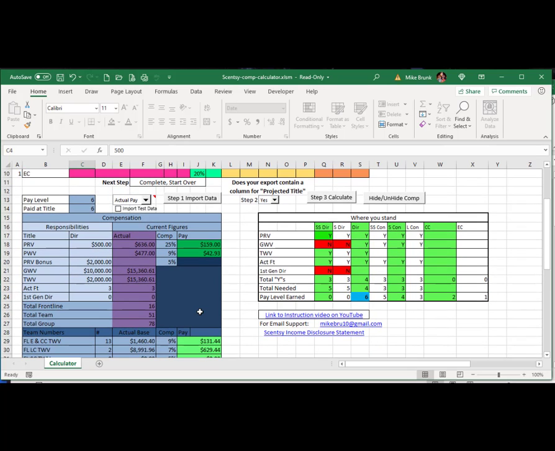Some other stuff we've got going on here. So this is the requirement. This tells you where you stand in the whole process of earning a particular rank, a particular title. If it's red, that means that's something that you're still lacking in order to promote to that next level. And so for a star director, right now the GWV is too low. It's supposed to be $30,000, and the GWV is $15,000, so we don't qualify there. First generation directors, you're supposed to have 2. We have no first generation directors, so the highest level you would get is this director level. So that's what that relates to.